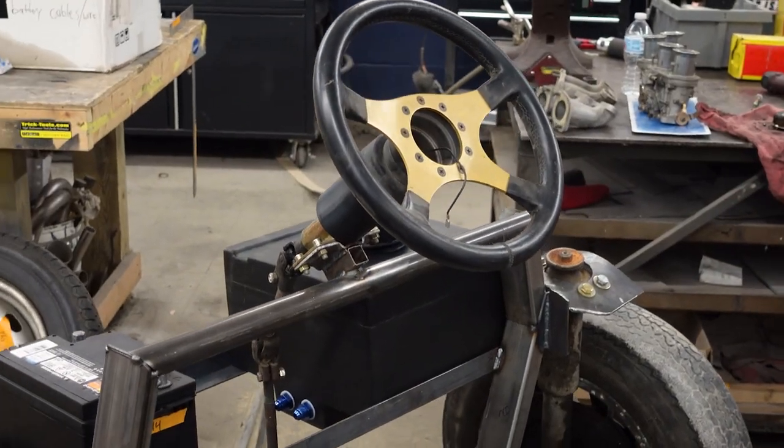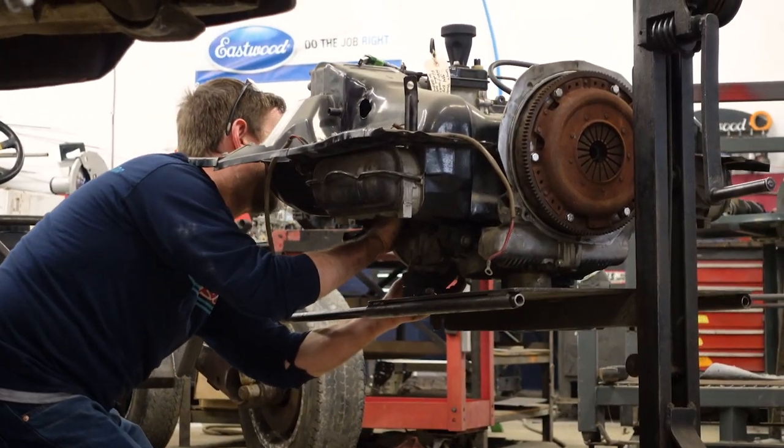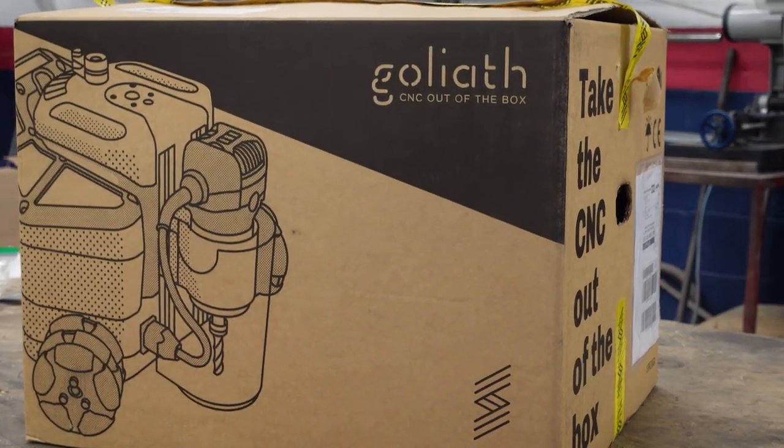Also on the channel you can follow the progress on our 914 and a quarter hunting cart — our custom off-road go-kart based on 914 parts including the suspension, steering, and two-liter engine. We'll also be unveiling some new projects, and we'll be testing and reviewing 3D printers, lasers, and a robot on our shelf that is a literal CNC machine, along with 3D scanners and more.